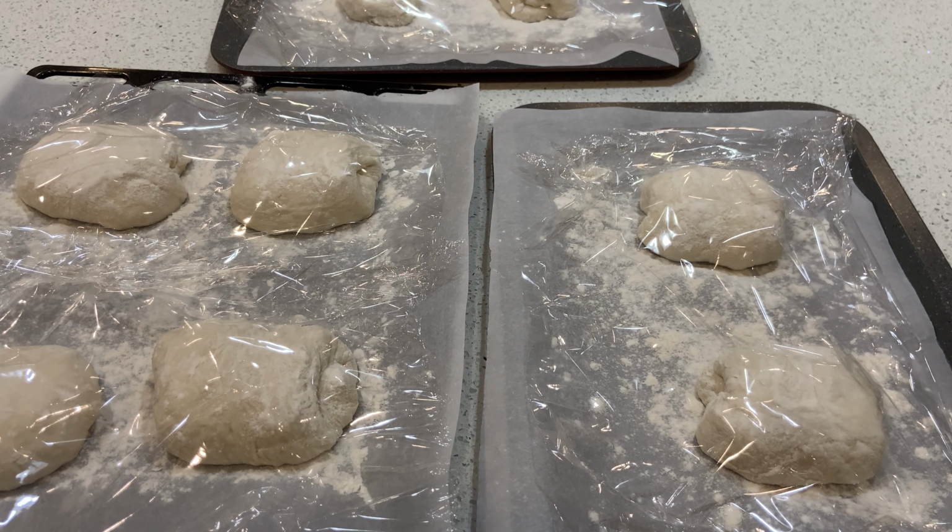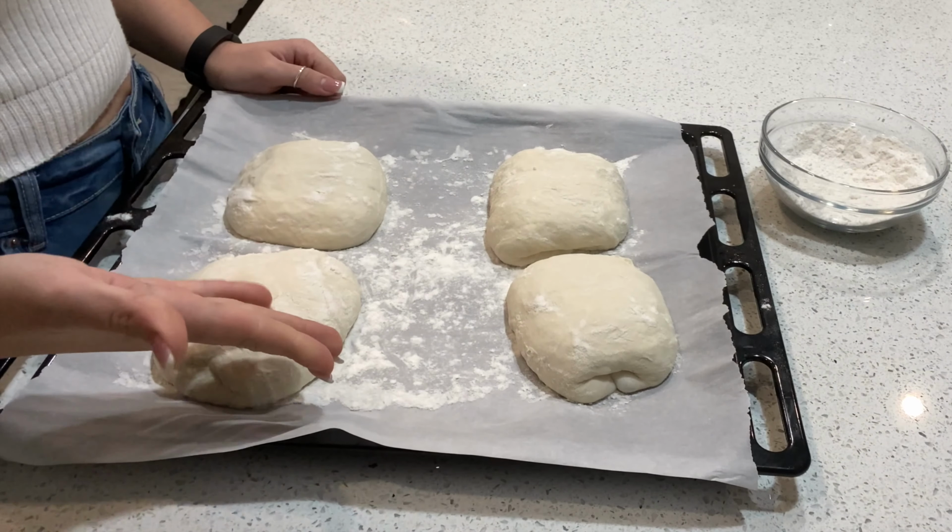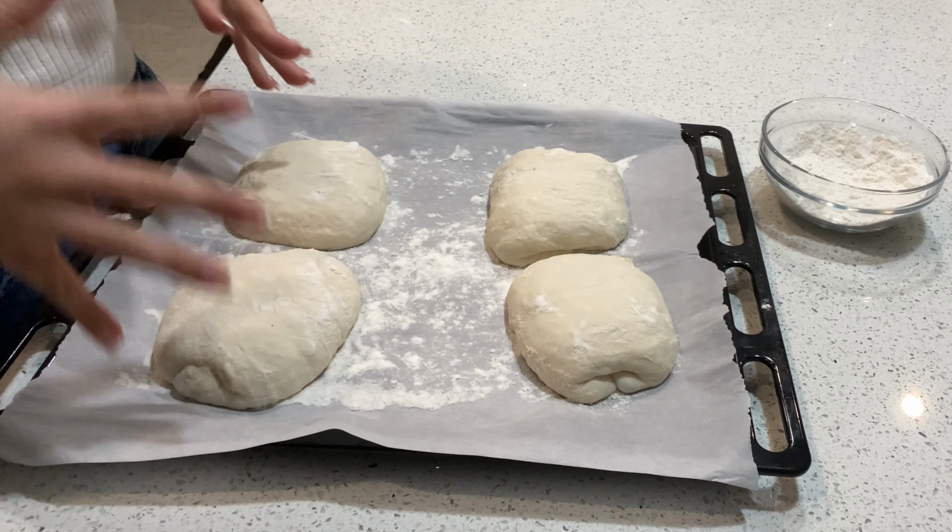Once you're done with all your folds, you're gonna place your dough on the tray covered with parchment paper and flour, and then you're gonna dust the surface of the dough with flour again and cover it with the plastic wrap. And then we're gonna put it back in the oven with the boiling water underneath to let it rise for another 20 minutes. So after 20 minutes, this is the result.